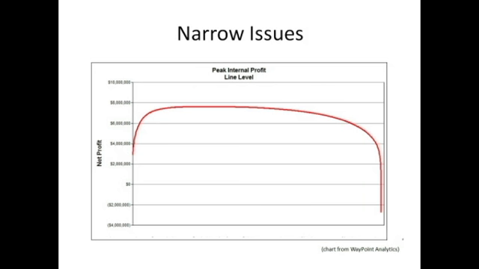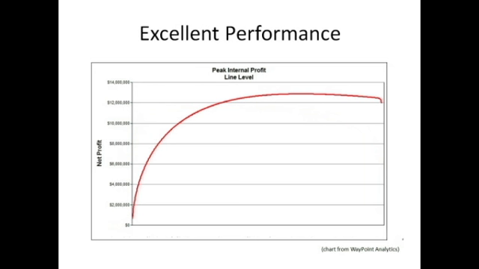If they were gone, the volume of the business wouldn't be quite so high, but instead of losing $3 million a year, they'd be probably making somewhere on the order of $5 million a year. And that's an $8 million turnaround for having given up some volume and a lot of the activity that goes along with it. So when we see a curve like this, it means that there's a fairly narrow band of solutions that will make a big impact on the company and will have an effect on a very narrow group of customers or very narrow group of products. And so it's a great place to go and mine the business for profits and do a turnaround.